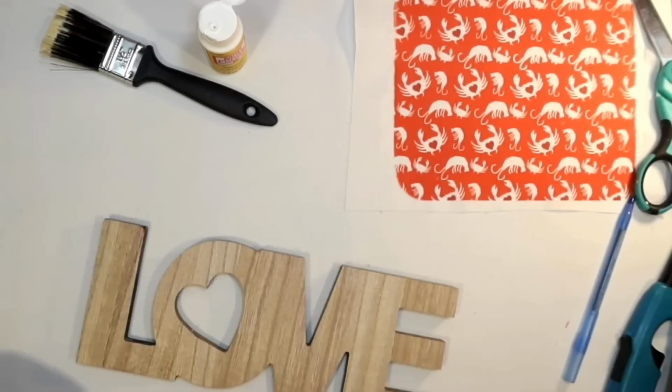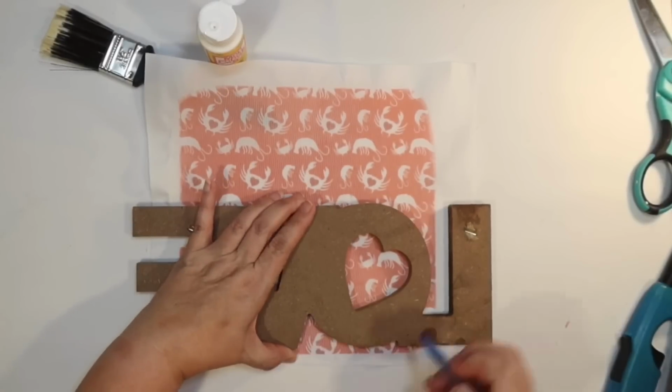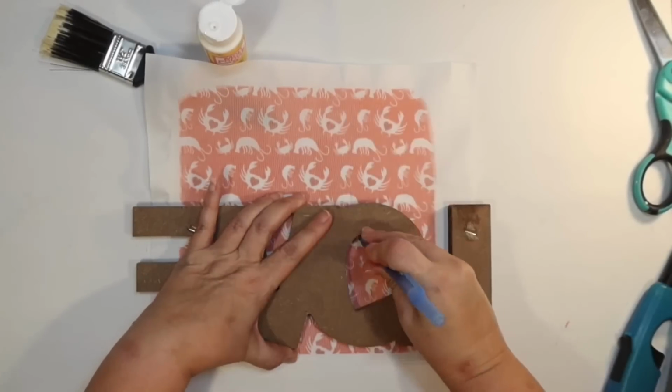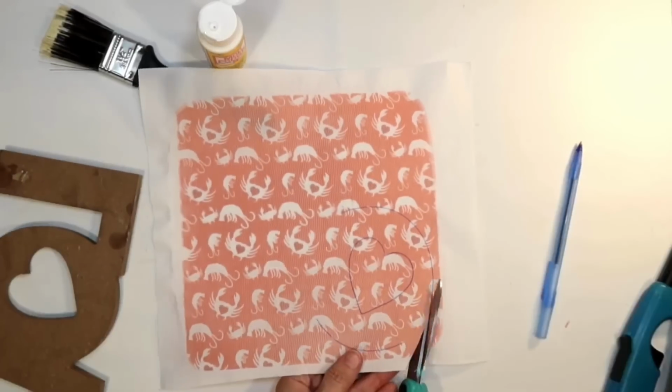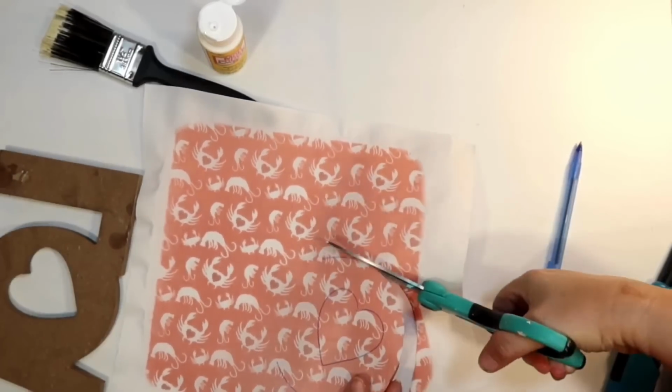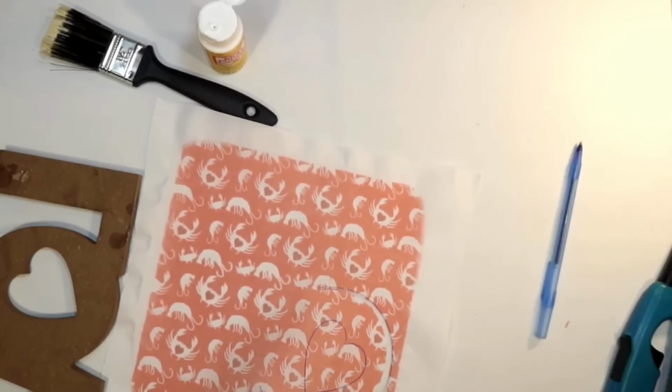Now, full disclosure, the first time I tried to make this, I saw somebody do this and they kind of burnt off the extra fabric around the edges without having to cut it off. And it was a total failure. Avoid fire, people, avoid fire.